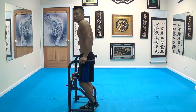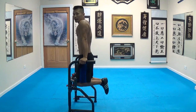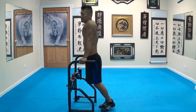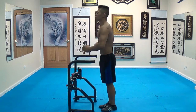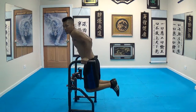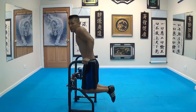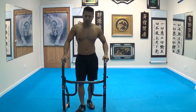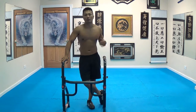So you might be doing dips like this, and that feels okay, so you just stick with that for now, until you build up to full range, and then you go all the way down. That's full range. This may be the midpoint. And then you could do very short range dips. So you have those three different ranges to work with, to see when you start to feel the pain. I recommend you stretch that upper body more.